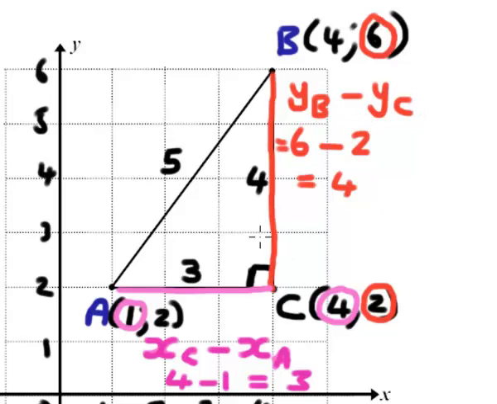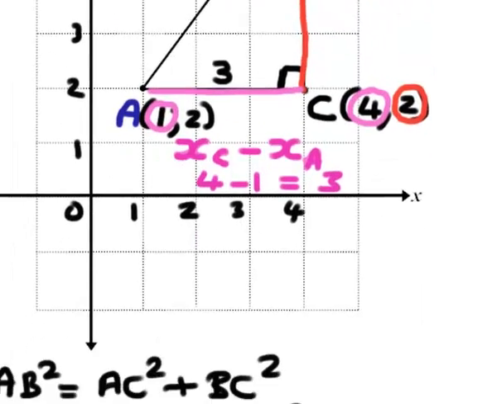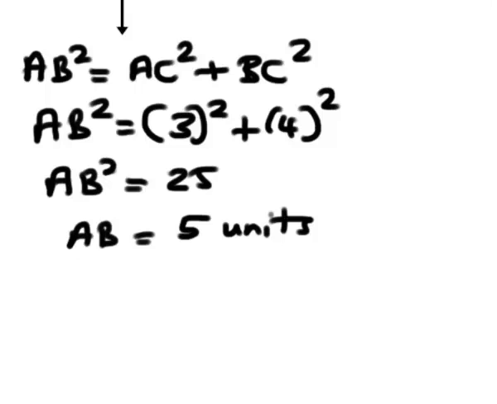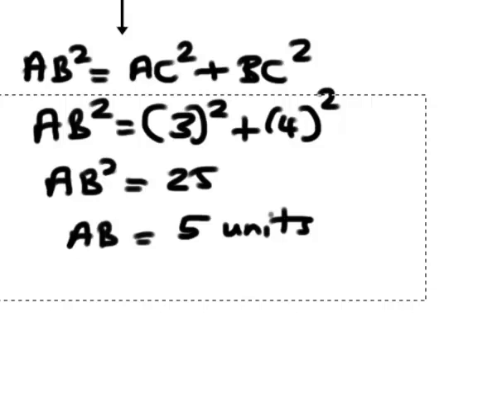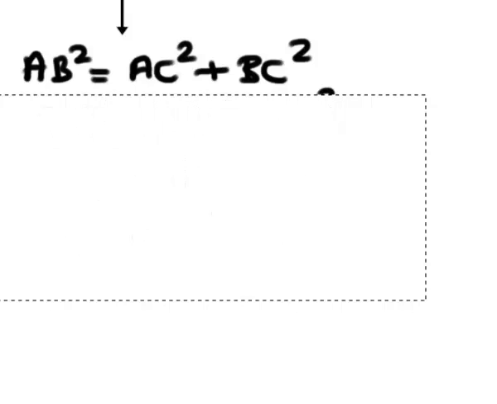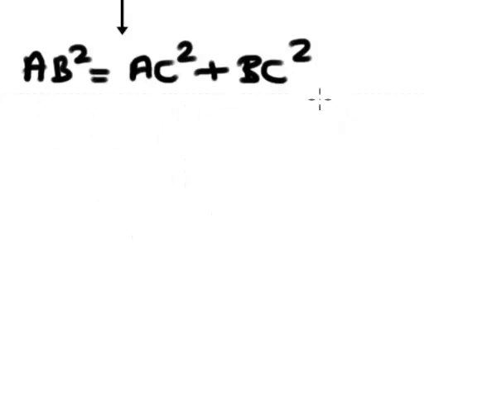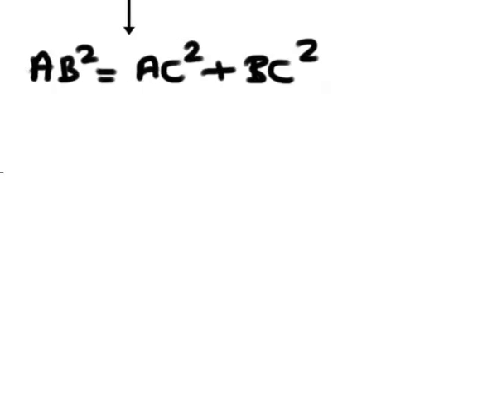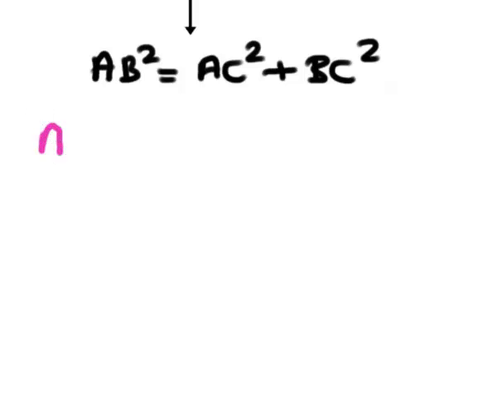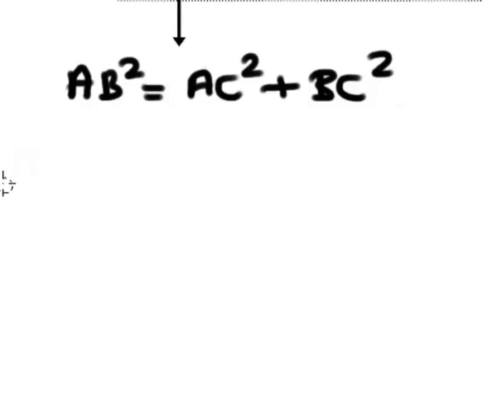Now I want you to hold on to these concepts, and I'm going to redo Pythagoras, but I'm going to plug in the red and the pink. So let's have a look at this. I'm going to remove this Pythagoras story here. We'll delete that, and I'm going to tidy this up a little bit. Now have a look at this. It's brilliant. What we've got is we can say AB squared, which I'm going to write in black to make it a little bit clearer. Have a look at this.